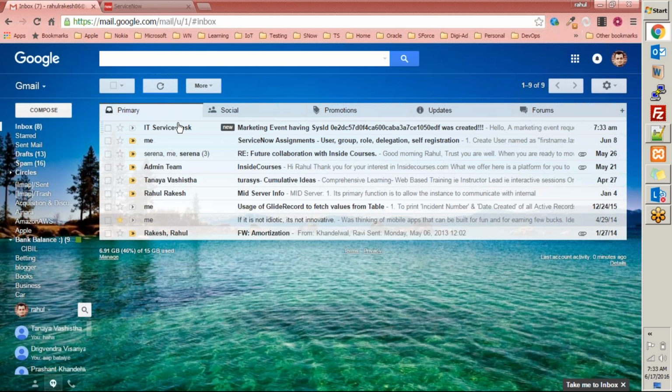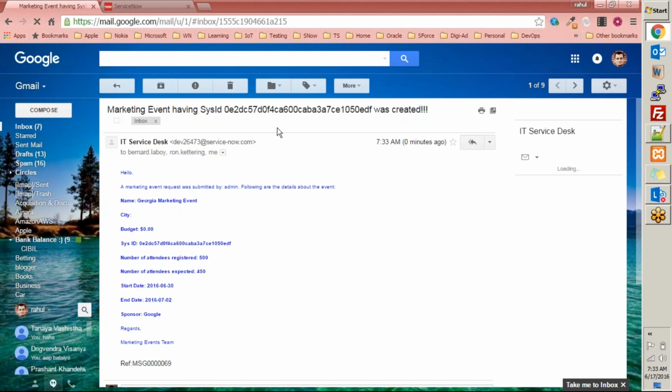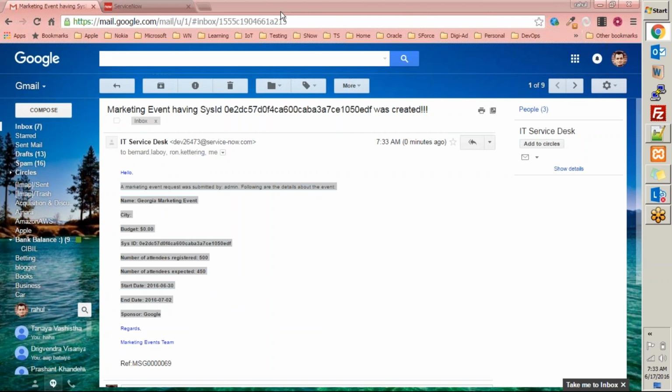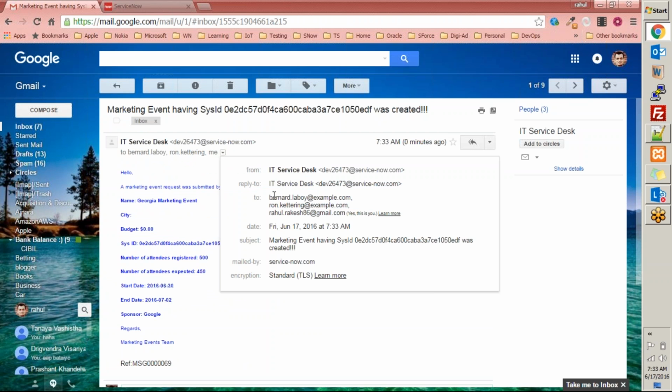It should be here any moment. See here, I now have this email coming in, which says marketing event having this system ID was created, and has all the rest of the details. Make sense? And look at the recipients list. It's the two people from the CAB group and my email ID.